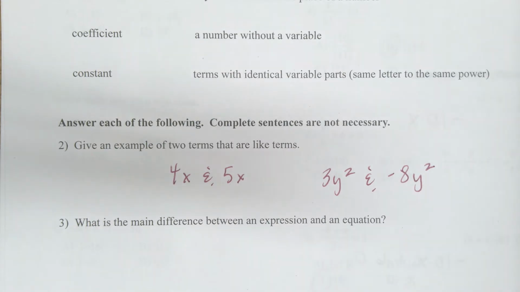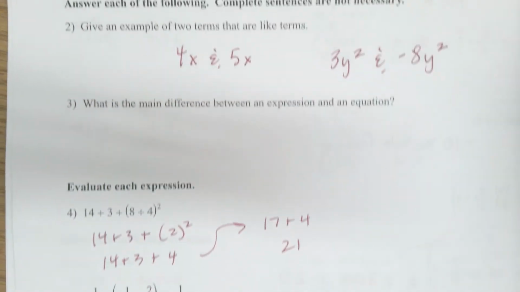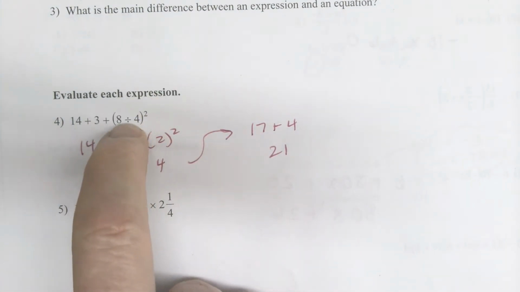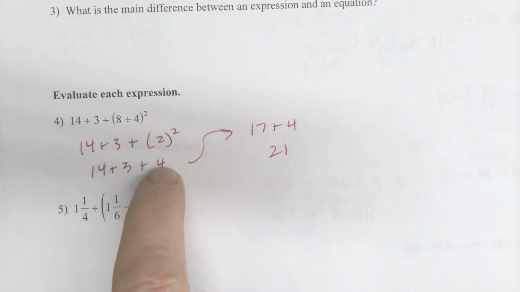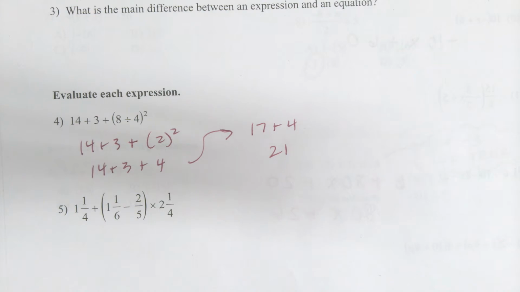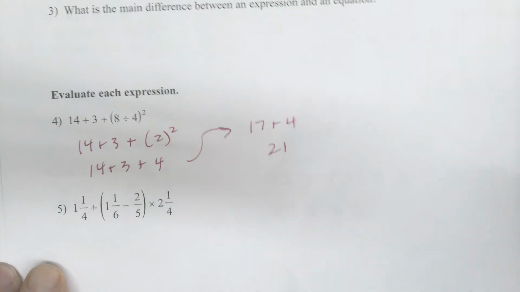Again, use this as a note sheet. Next up, evaluating. Order of operations, do inside parentheses first, then powers, then you can combine from left to right. Correct answer there is 21. You also have a calculator. You are more than welcome to use your calculator. Keep that in mind. It's all right to do that.